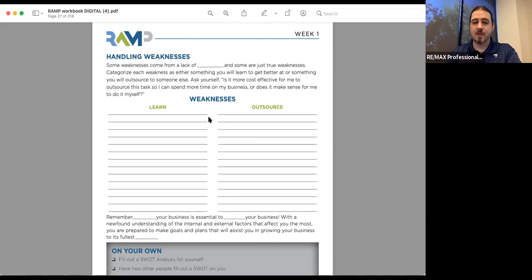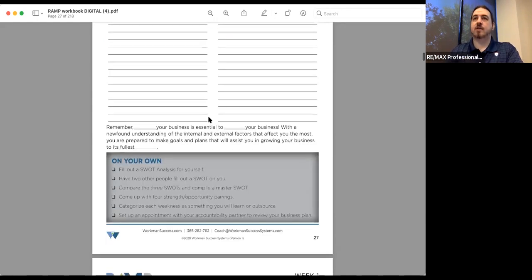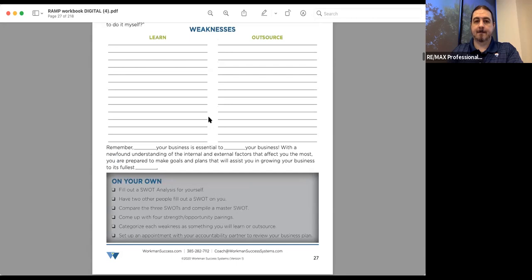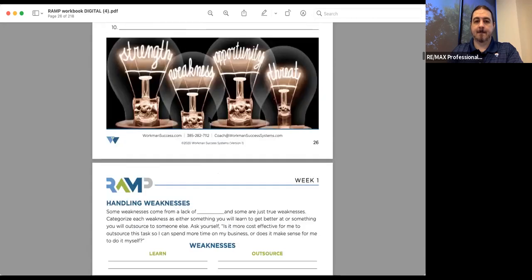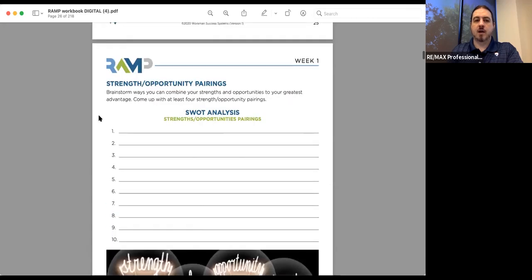So what page is that on? I don't have that page. This page is 27 in the main workbook. Yeah, I don't have that. It goes right from the SWOT analysis to money from both sheets. Which workbook are you looking at, Danielle? Is it the RAMP one? Oh, okay, business plan one. Okay, so that is a subset of this. So you're going to the RAMP then?